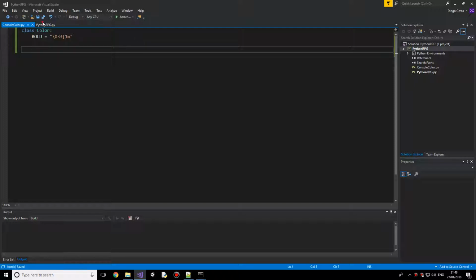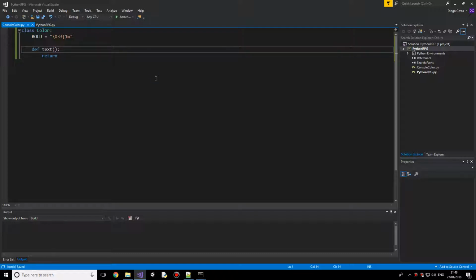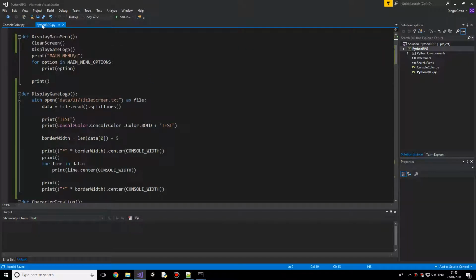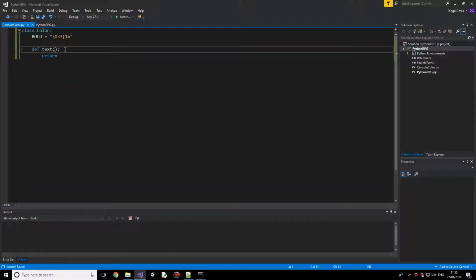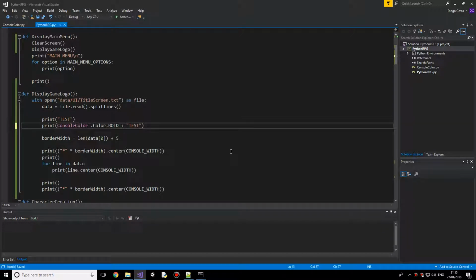But what I do want is a function called def text, and def text will return to me what you pass over here. What would I pass over here? I could create a function with this, instead of having to do it like this.